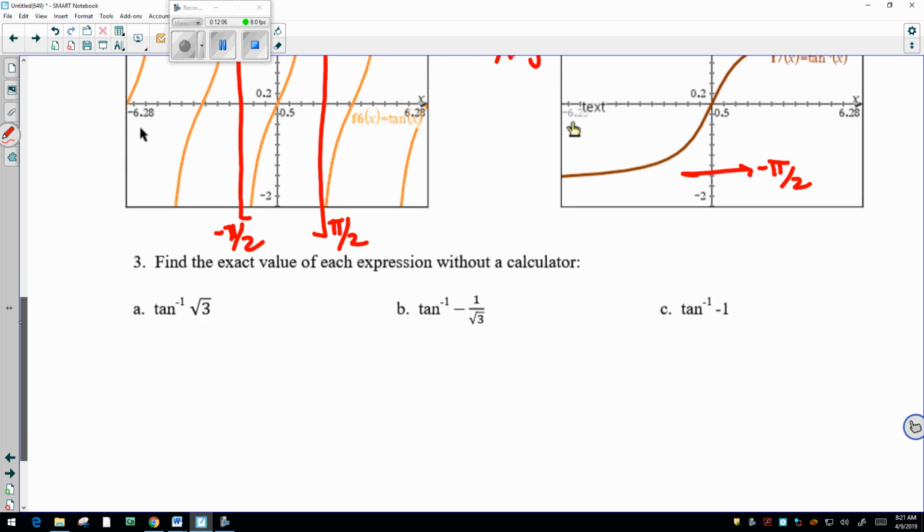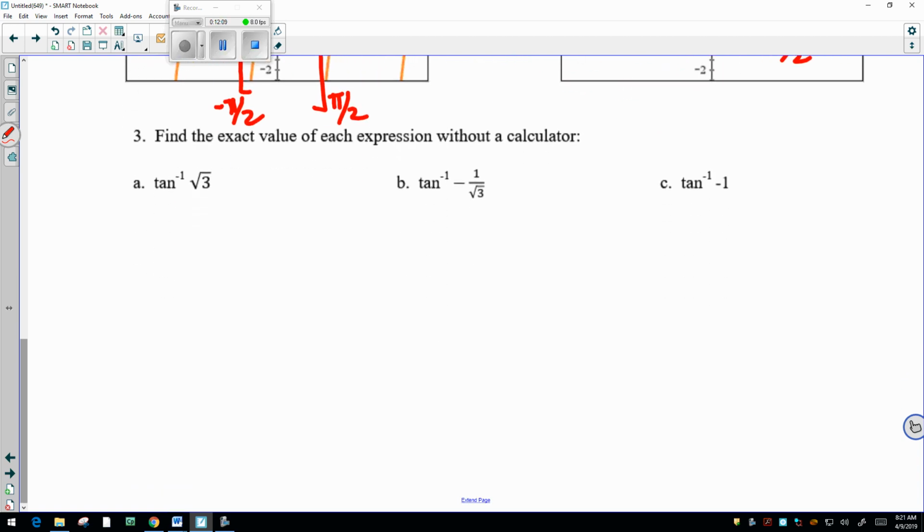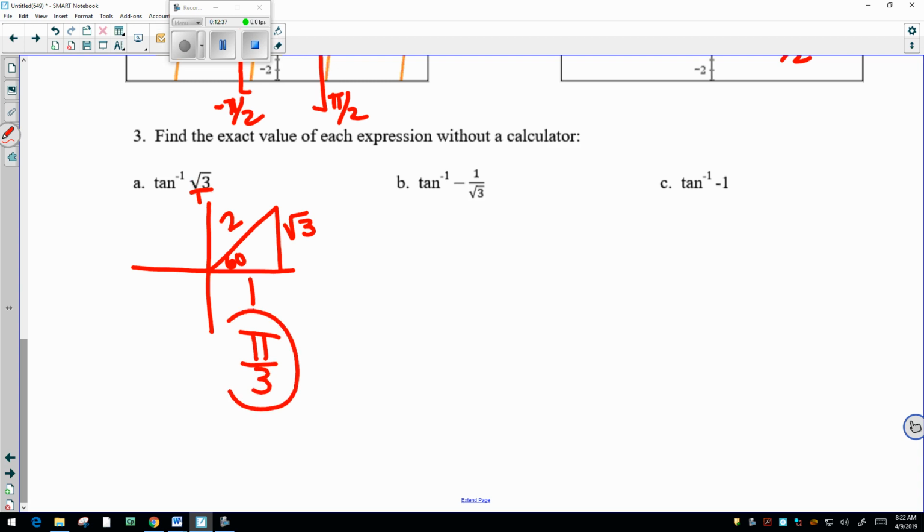Okay, so for number 3, we're going to find the inverse tangent whose side ratio is the square root of 3. Keep in mind that could be like square root of 3 over 1. Tangent being opposite over adjacent. So since it's positive, we know it's got to be in the first quadrant. Opposite side, adjacent side, that leaves my extra side of 2. That's telling me my angle is 60, which is telling me in radian form, pi over 3. So the angle whose tangent ratio is the square root of 3 is pi over 3.